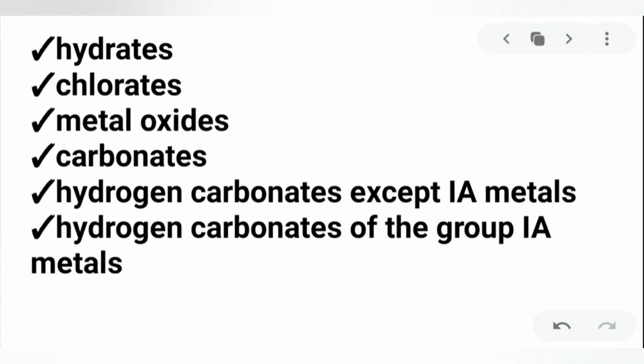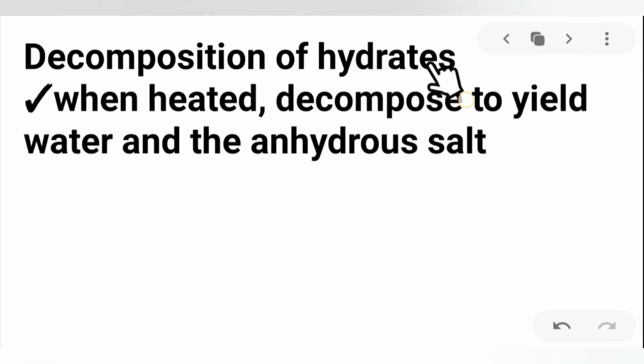So under decomposition reaction, we will be tackling the following decomposition of compounds: the hydrates, chlorides, metal oxides, carbonates, hydrogen carbonates except 1A metals, and hydrogen carbonates of the group 1A metals. So let us start with the decomposition of hydrates. When heated, it will decompose to yield water and the anhydrous salt.